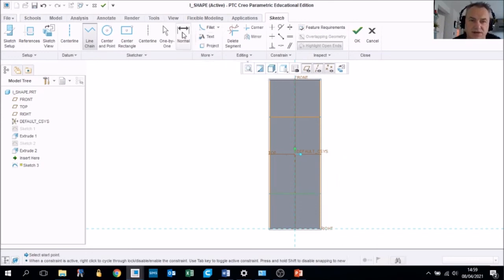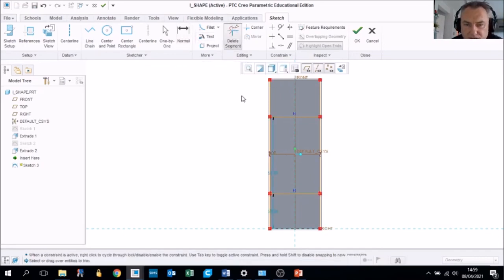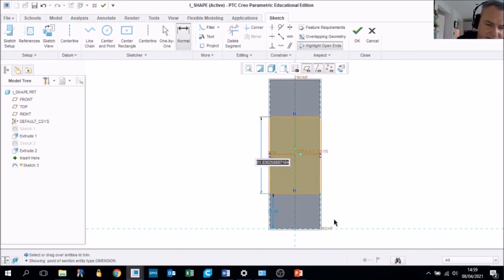Now I'm going to use the delete segment tool like I did before, and I'm going to go right across there and delete those two, and right across there to delete the bottom two, and then use the normal tool to set the dimensions. This one needed to be 60 millimeters, and this height needed to be 30 millimeters.